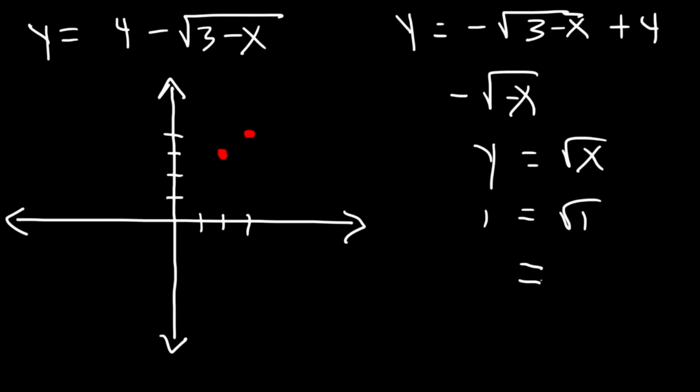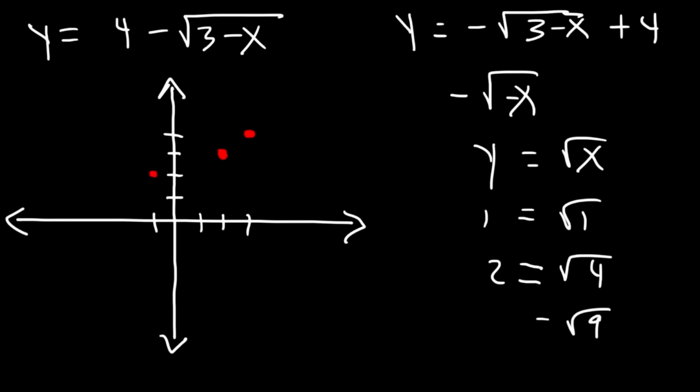Now the next best point to use is 4. The square root of 4 is 2. So as we travel 4 units to the left, we need to go down 2. So 4 units to the left will take us to the x value of -1, and we need to go down 2, so the y value will be 2. And let's do it one more time.